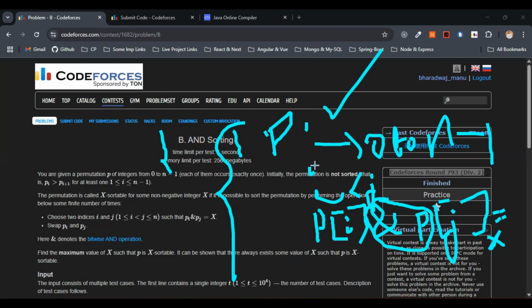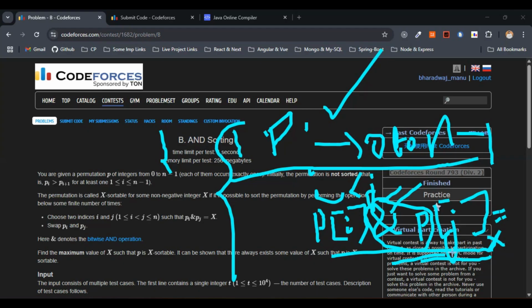I'll just read out the question, just listen. We have been given a permutation p of integers from 0 to n minus 1. We can sort it by repeatedly swapping any two indices i less than j such that p of i AND p of j equals x.